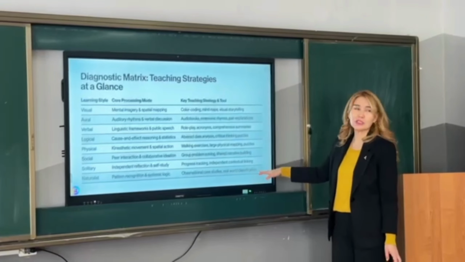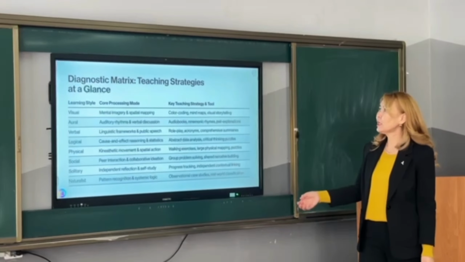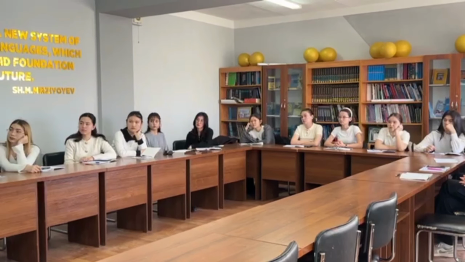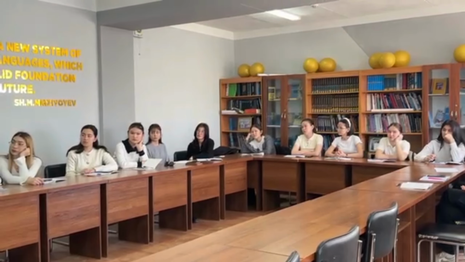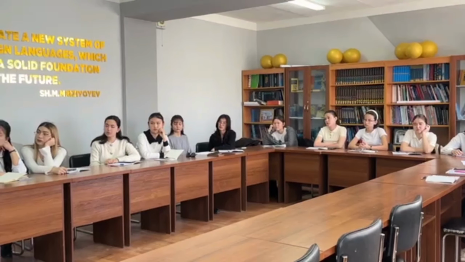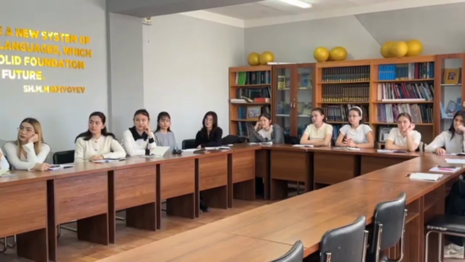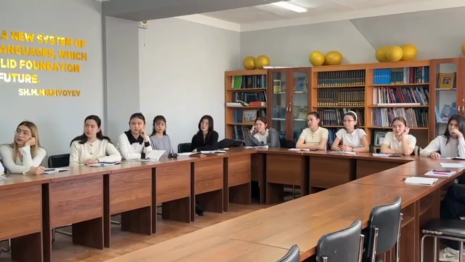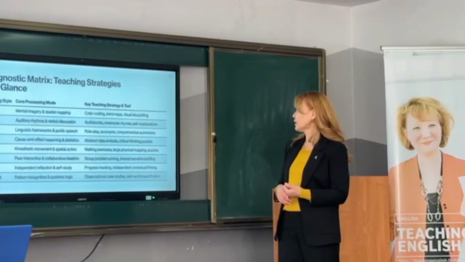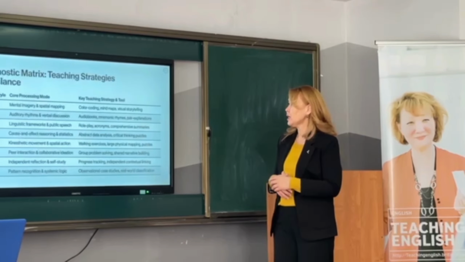And this is strategies. For visual learners, for example, yeah? Mental imagery, spatial mapping. Visual storytelling. What about visual storytelling? For example, you can draw on the poster some picture, let's say, the steps of the story, and then you can tell or speak about story, and poster will be for you like a guide. Is it okay? Yes. Comprehensive summaries using the words in the context, let's say, yeah?